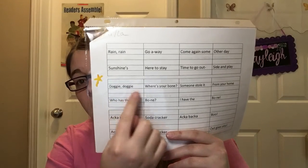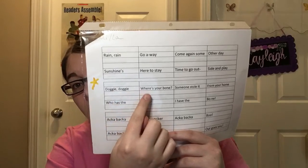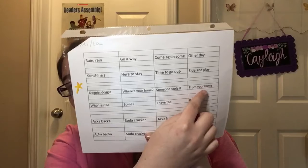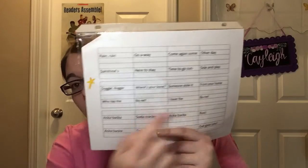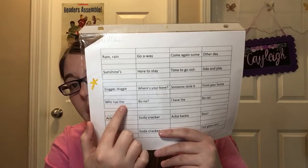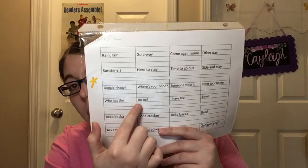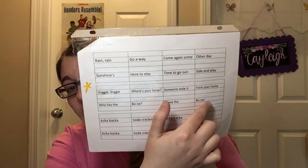Doggie, doggie, where's your bone? Someone stole it from your home. Who has the bone? I have the bone.